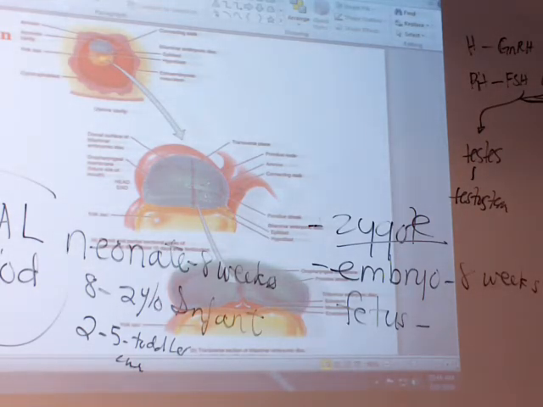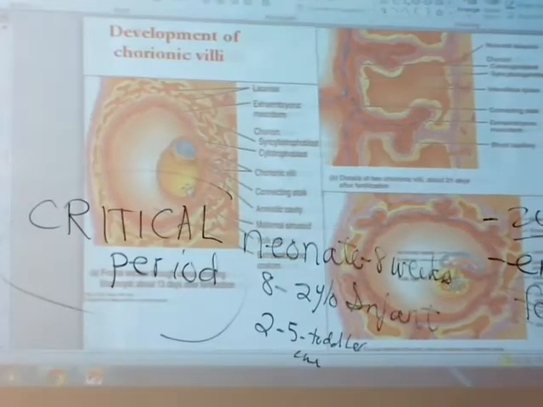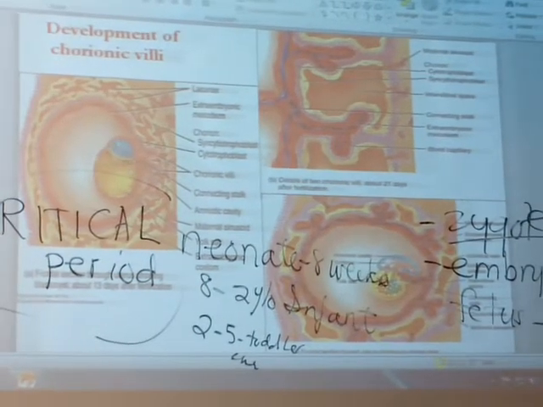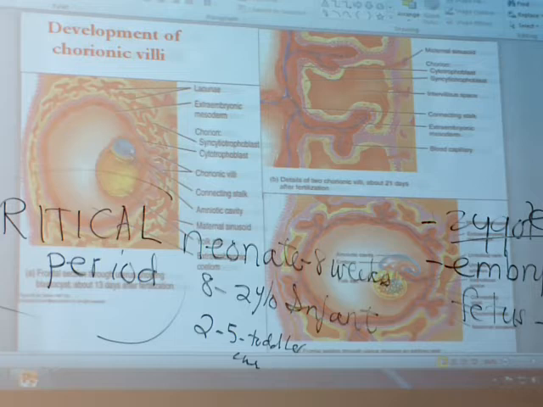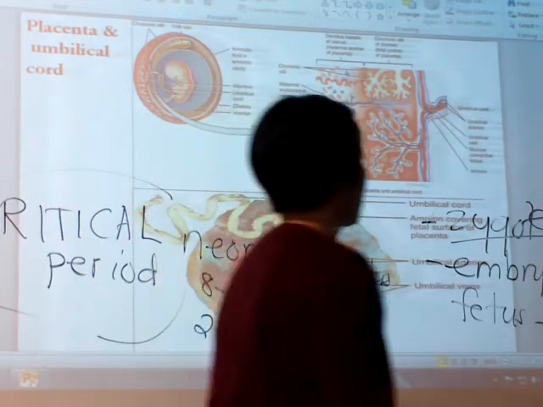Yeah. So see, just look at the pictures. This is you, this is how. See, the inner cell mass continues to differentiate, and then the outer cell mass starts invading. By the way, look at the placenta. So this is the placenta. It's already forming the placenta right here. Look at the placenta. Very important for you to know.